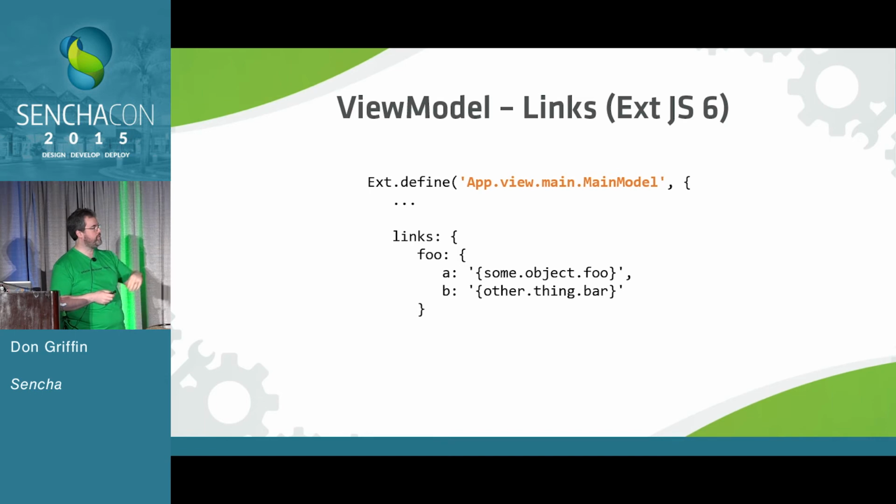And so the value of foo is an object with an A and B property. The values of those are satisfied by these. And so from there forward, anybody that wants that object can simply bind to foo, and they'll get that object. So they don't have to worry about how it's populated. So again, that'll be an ext6, but it's a fairly straightforward use of the bind that's already there.